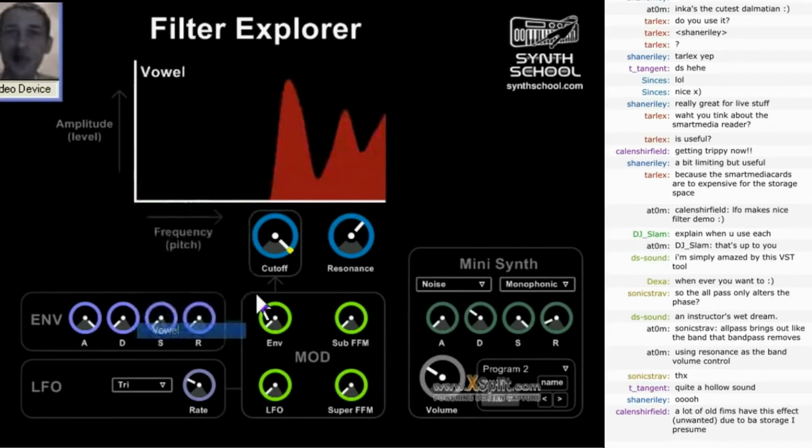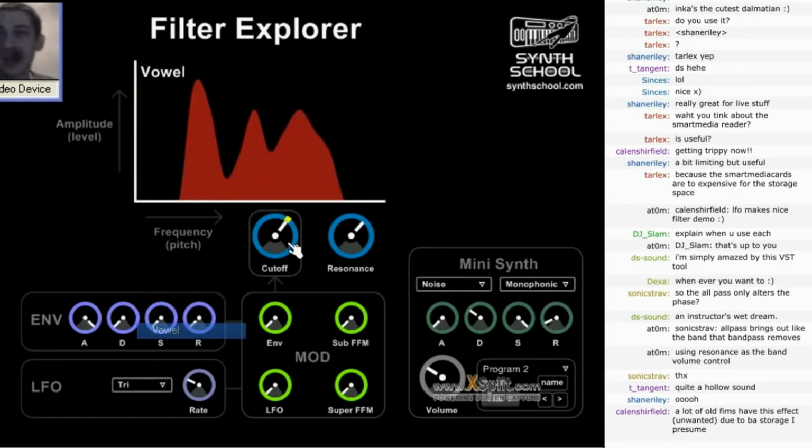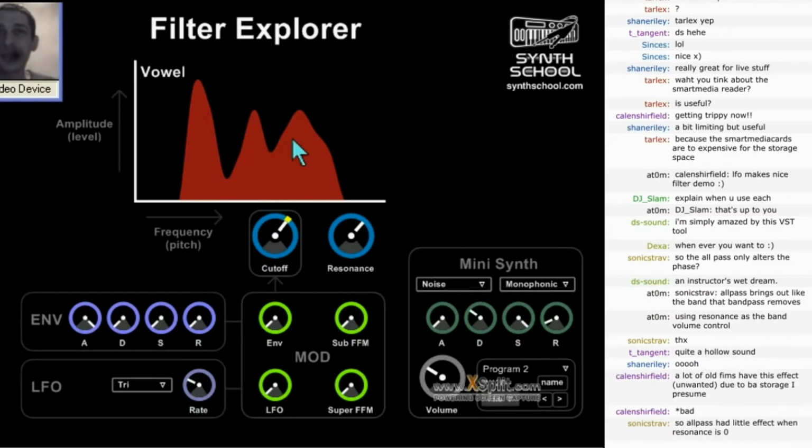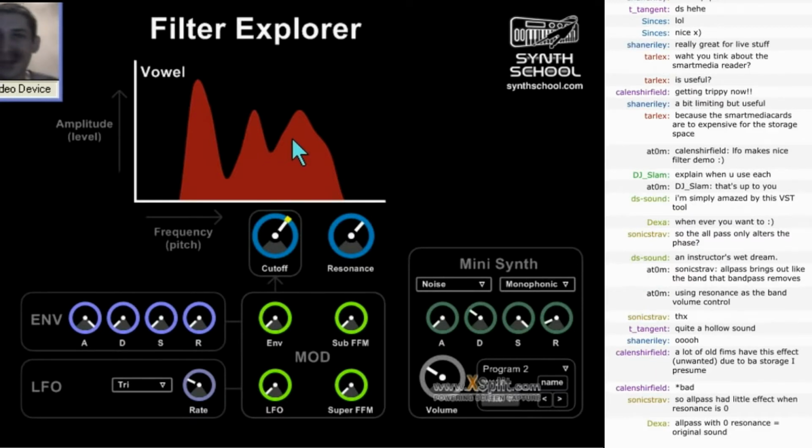And last but not least, just for this plugin, there are many more types of filters, but I'm going to concentrate on these types of filters at the moment: the vowel filter. As you've seen, most filters here are constructed by adding a very basic building block of the low-pass filter together to create a new type of filter.